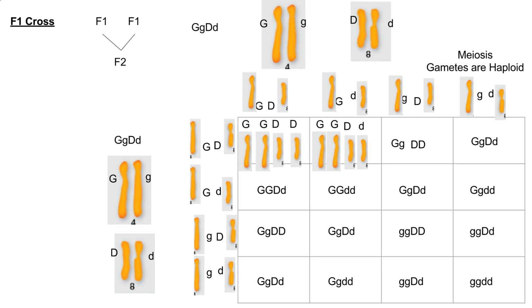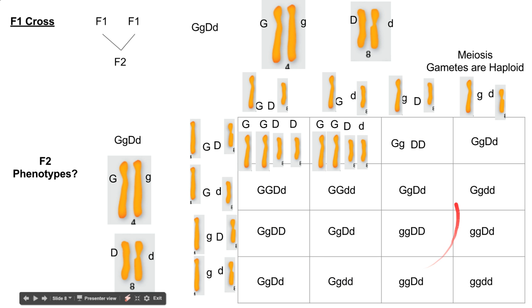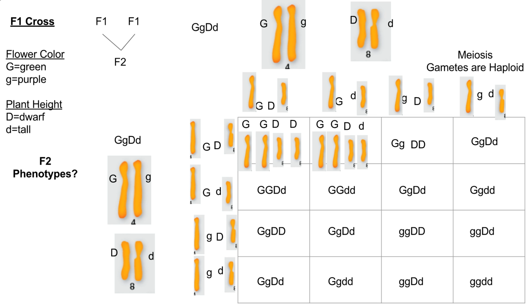All right, so now we got a whole bunch of letters here, don't we? But what's the whole point of this? A lot of times we want to understand the F2 phenotypes. What physical characteristics does that F2 generation have? Again, this is all F2. These were F1 crossed with another F1. This is all F2 progeny. Okay, so F2 phenotypes. What different possible combinations can we have?